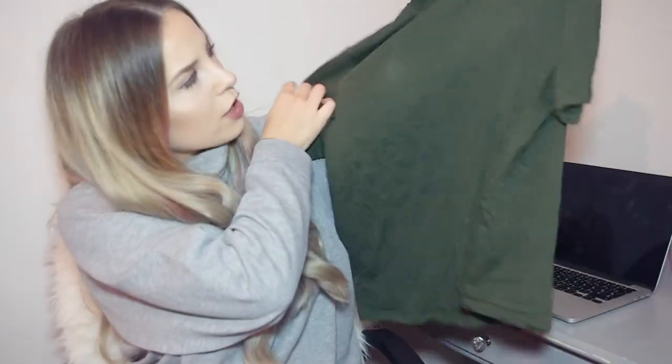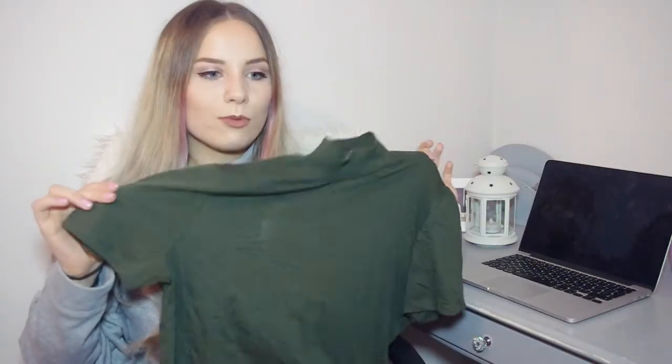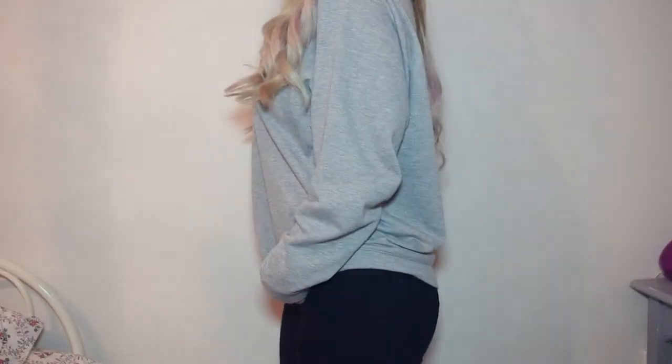The next thing from Zara is quite creased because I've already worn it, sorry about that. It's just this high-neck khaki green t-shirt — it's quite flowy, not cropped but not long either, somewhere in between. This was eight pounds. Me and my friend both went for this one. The last item is the top I'm actually wearing right now — it was twenty pounds, quite baggy and longish, but the neckline is really tight. If you're pulling it over your head, watch out for your makeup!